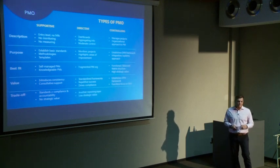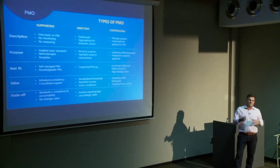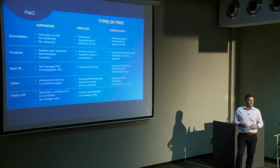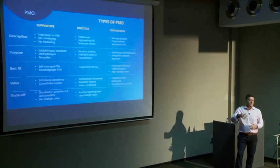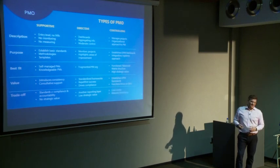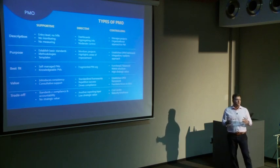And then directive. Because of all the reporting and the compliance, I think there's probably just an extra layer of management reporting in that PMO, which does complicate things because project managers are usually reporting progress to a PMO, and that PMO aggregates things and reports that to another layer of management. So it just adds more complexity, more time and effort to roll up reports and aggregate information, and you're almost just handing that information off to higher levels in the business. Again, I don't think there's a lot of strategic value there, but it may be a little bit more than the supportive PMO.